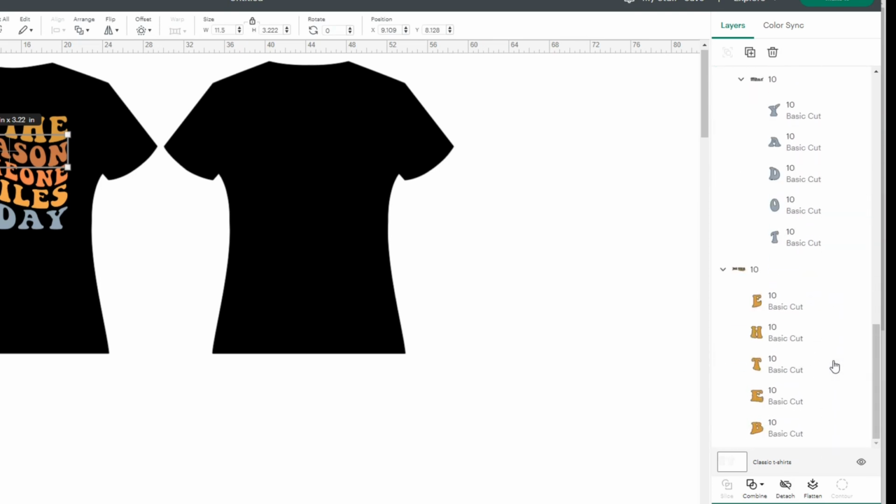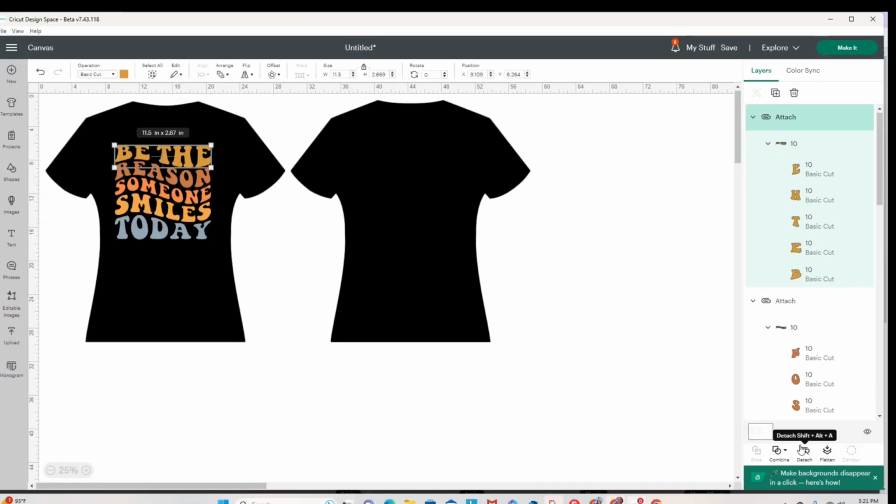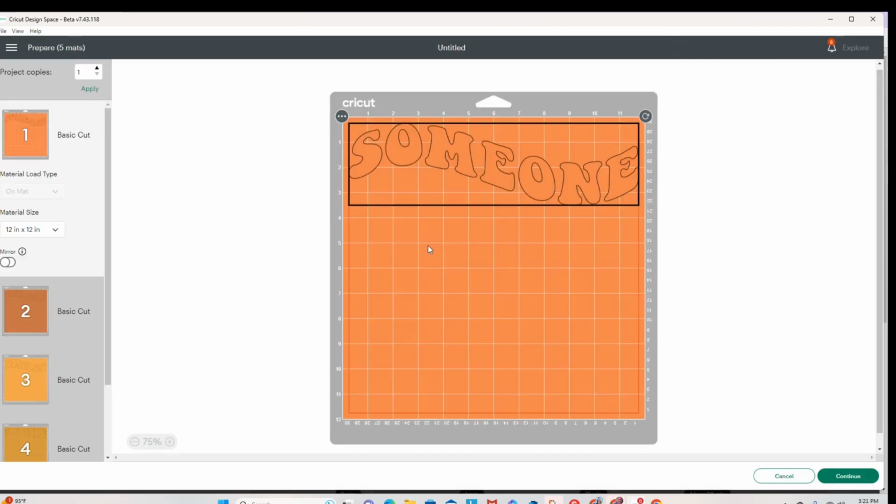So I should have 5 separate mats. I'm not going to change any of the colors because that won't matter. What will matter is what I place on the mat. Now I am ready to click Make It. Now I can see I have 5 different mats, which is perfect.